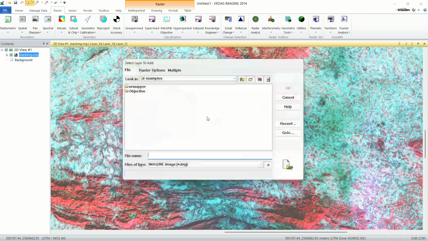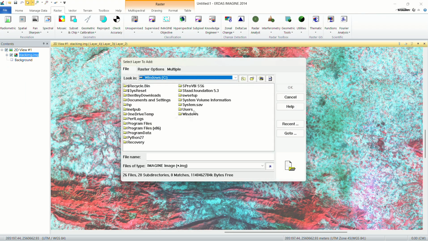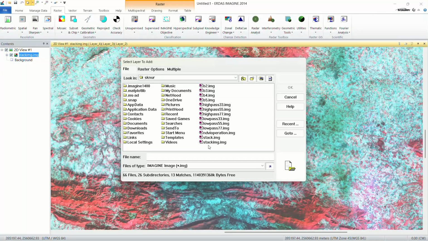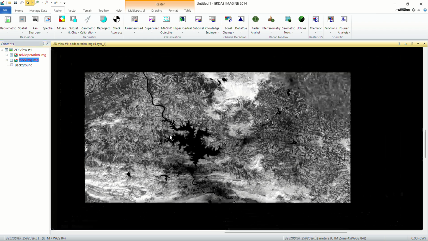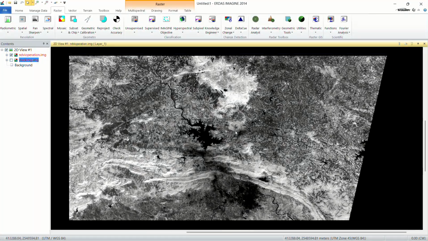Now if you open the NDVI file, see, the NDVI operation image. If you just open it, this one is actually NDVI.